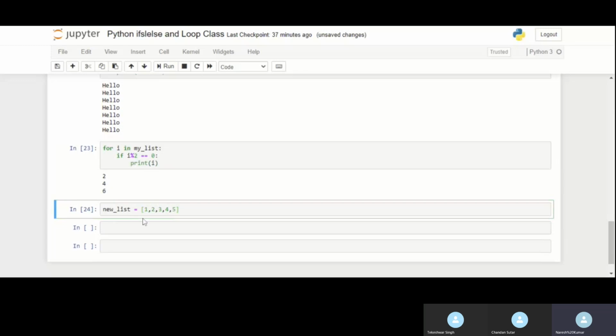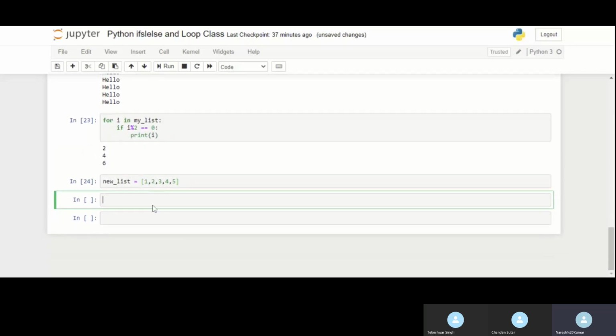And now I want to add all these numbers. It's kind of like a cumulative sum. So 1 should give me 1, then 1 plus 2, then 1 plus 2 plus 3, then 1 plus 2 plus 3 plus 4, right? That kind of cumulative sum I wanted. So those things we can also do with the help of a for loop.